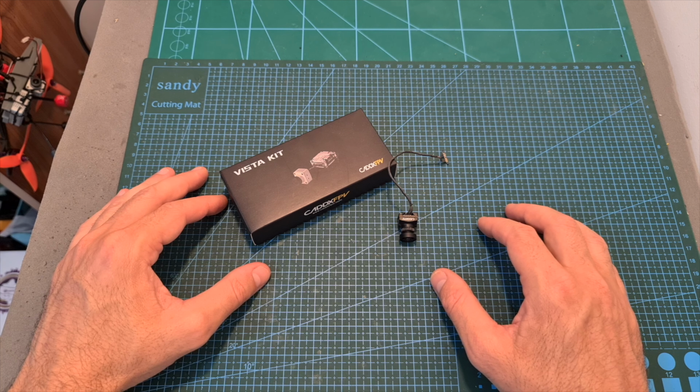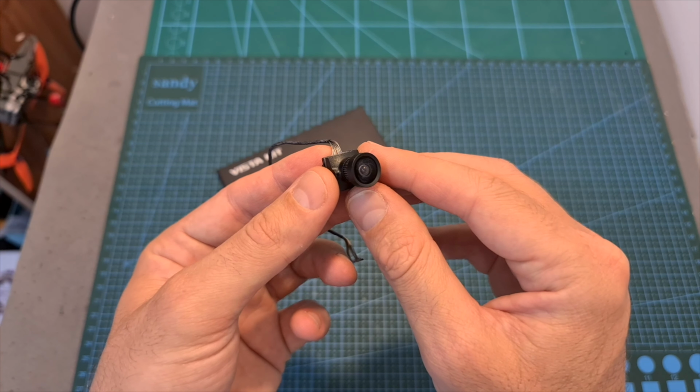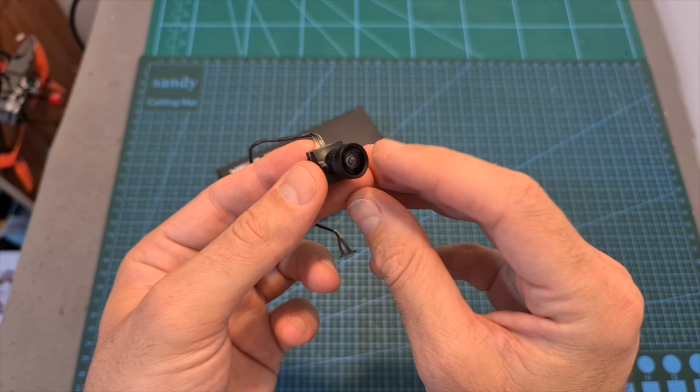I'm going to wrap up this quick video with some full-sized footage of the Nebula Nano in different lighting situations, and by the way, a micro version should be available soon, and I'm going to check it out in the next couple of days.